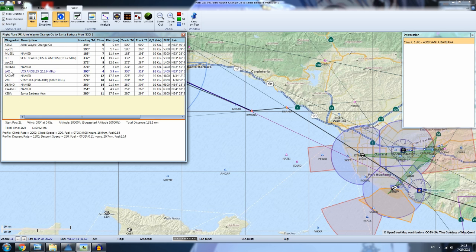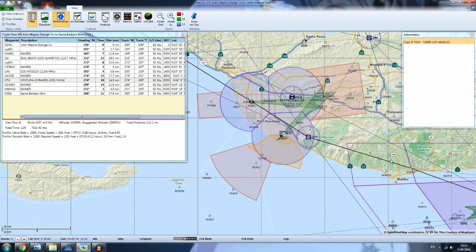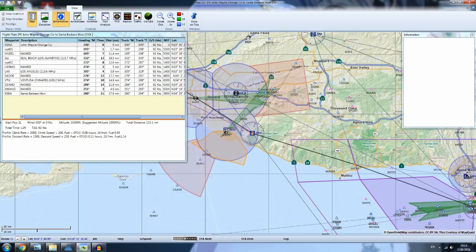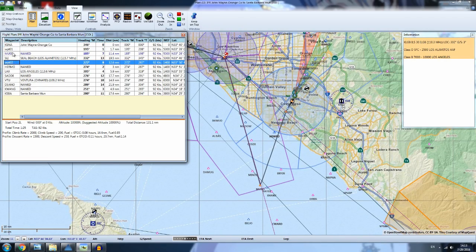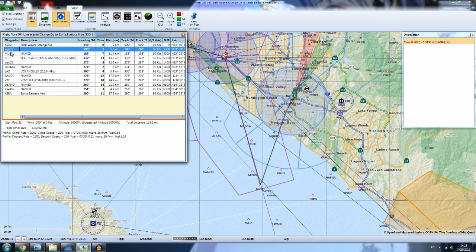Then, once we got it re-imported, we'd have to manually activate the radial back to Ventura since that was what we were on. Because when you re-import it, it's going to go right there. It's going to go like it's going to waypoint 1 again. Now, we added 2 waypoints here, and as you can see, it's added the name waypoint 01 and waypoint 02. But we want those to be actual names.